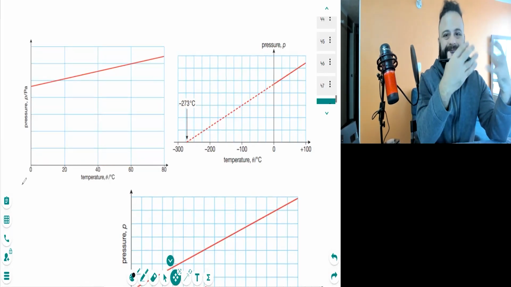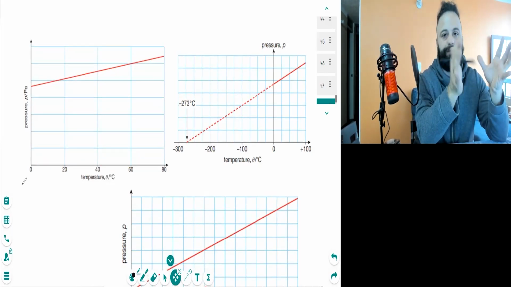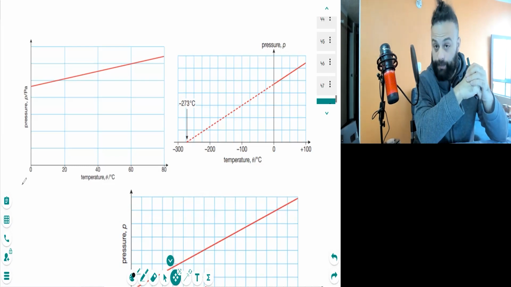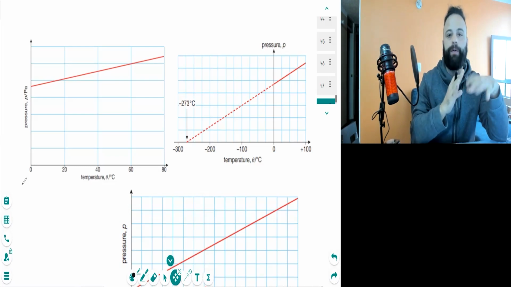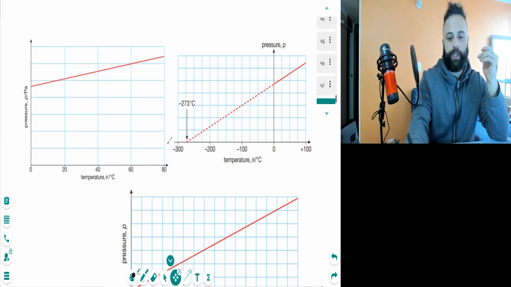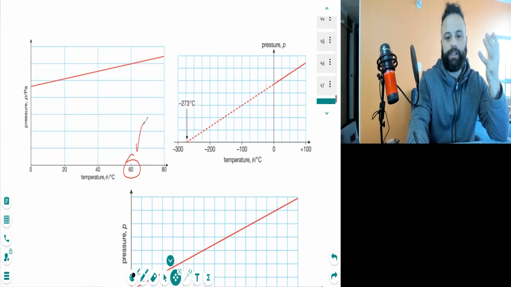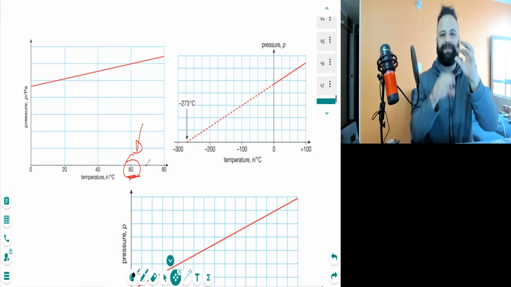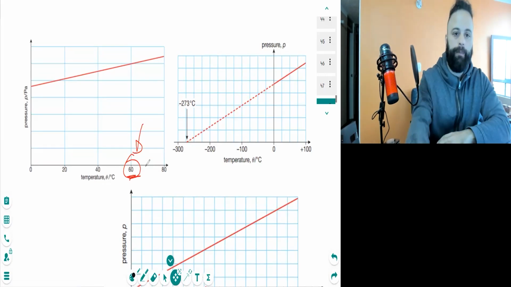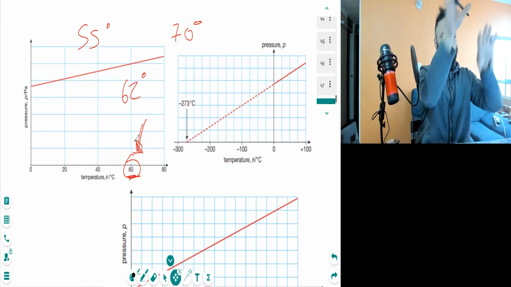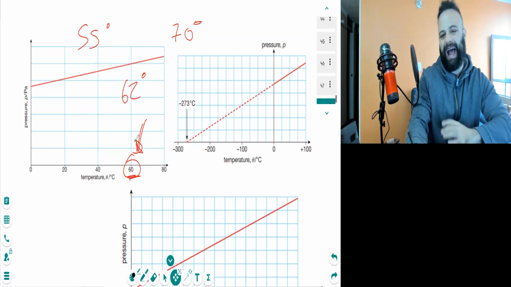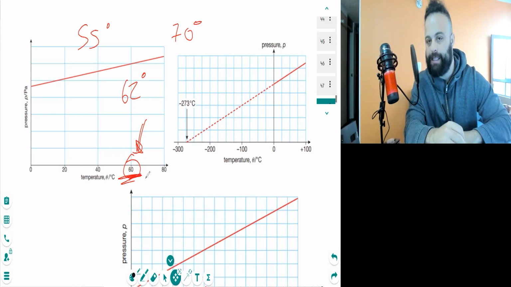Now, there's something known as the kinetic theory of gases. I'll make a separate video about that if it's part of your syllabus. But basically, gases are in constant random motion. So they're going all over the place. There's no preferred direction. And when we talk about temperature, so when we say the temperature is 60 degrees, we don't mean that all the molecules have 60 degrees temperature. Some molecules might have 55 degrees. Some molecules might be 70 degrees. Some molecules will be 62 degrees. But the average temperature, if you add up all of the kinetic energy of all of the molecules, the average temperature is going to give you 60 degrees.